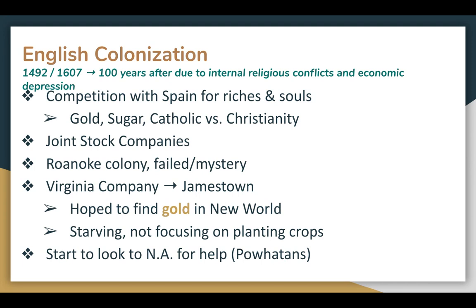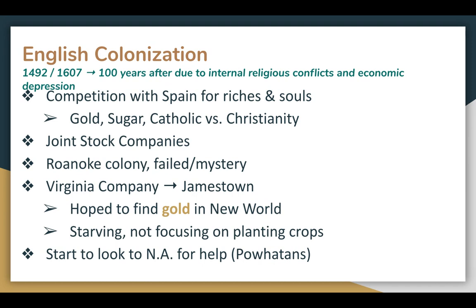We don't know what happened to the ship. For all we know, they're still there and they're ghosts and they're haunting the lands. But I don't know. But it's a failed mystery. So technically, that is our first colony. Feel free to research that and email me for extra credit if you want.